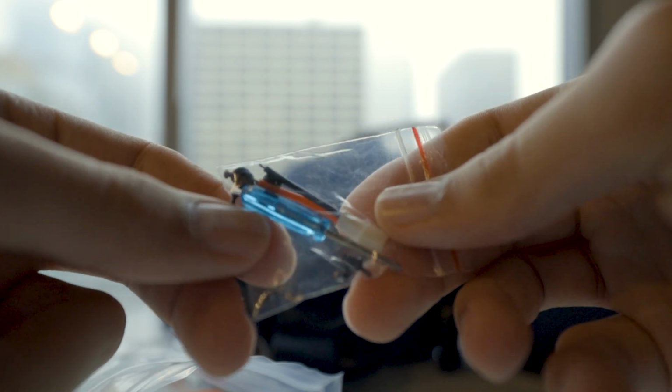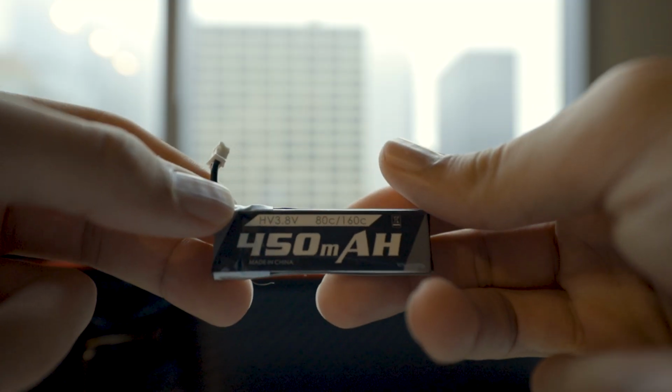Some spare props. And lastly, the 1-cell battery itself. One of the reasons that this is one of the more popular entryways into FPV is just because of the price point in comparison to other kinds of drones that you would get. For all of the stuff that I just mentioned, I paid $165 on Amazon, and I think you can get it for a little bit cheaper maybe on GetFPV, but they're probably on back order, at least they were the last time that I checked.